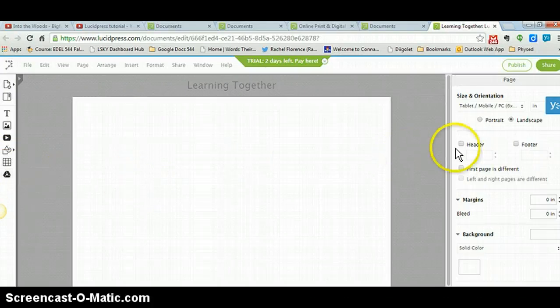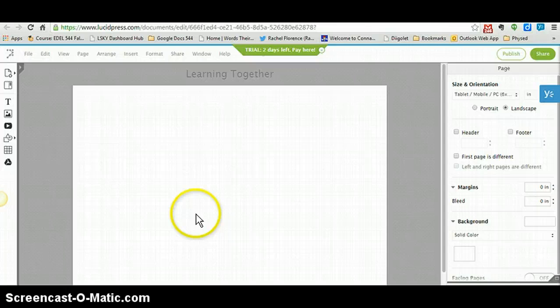Also, on the right-hand side, you can see we can publish our work, and after publishing, we can unpublish and still work on it, and we can share our work with others. And in that way, we can really collaborate with our classroom, with our students, with our co-workers, and with people and classrooms around the country and around the world.